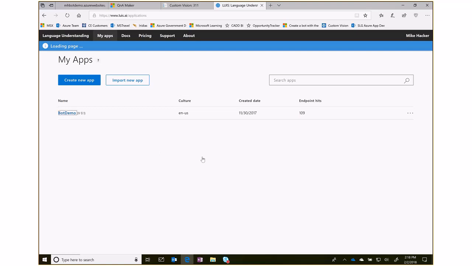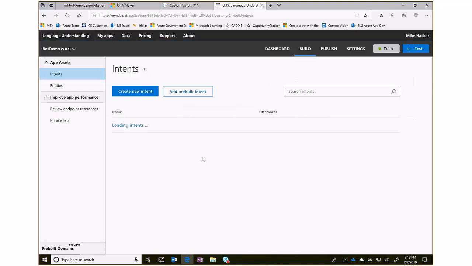And if I go into it, what you're going to see is that LUIS has what we call our intents and our entities. So here are two intents that I created. One is get conditions and get forecast. So get condition would be, I want to get the weather as it is today, right now, at this moment. Forecast is, I want to get the weather condition sometime in the future.